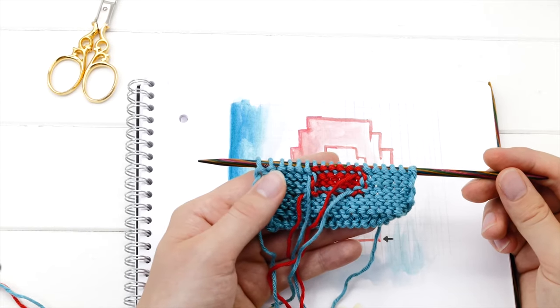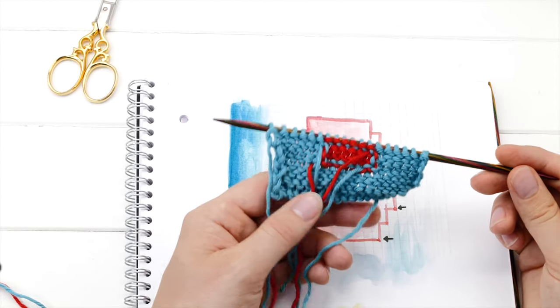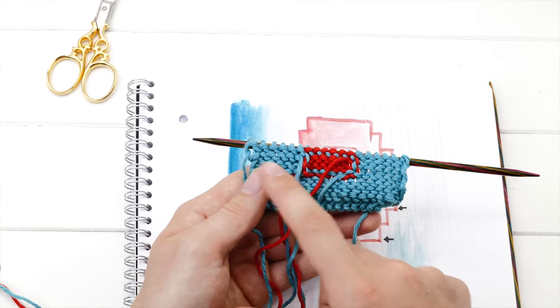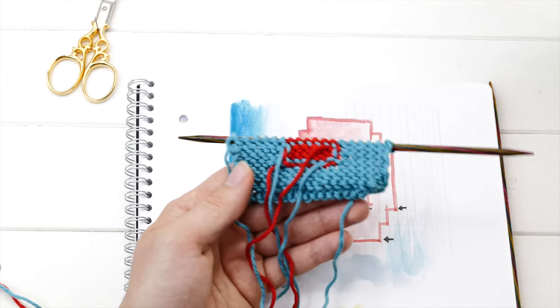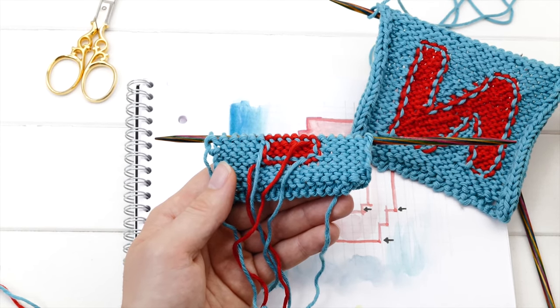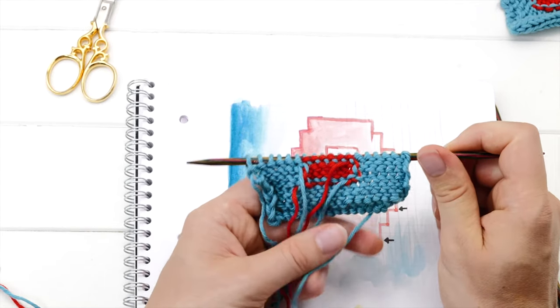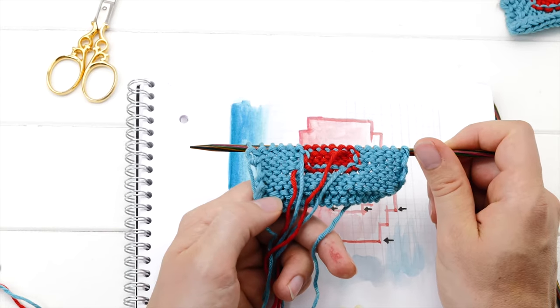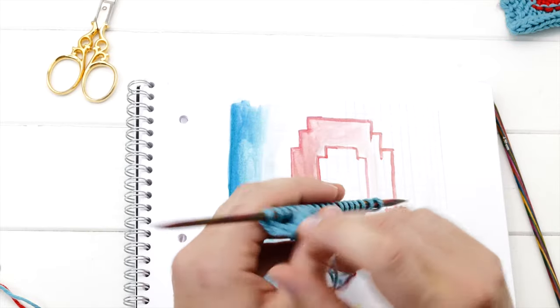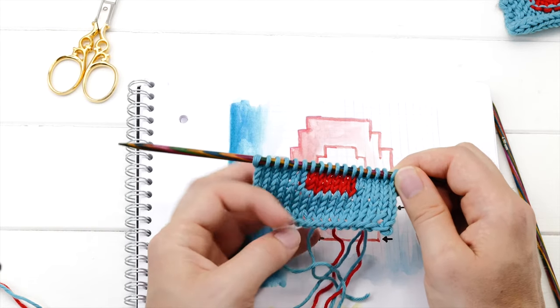And there's one last little thing. Once you finish knitting, you will have to weave in quite some tails. This was a basic little square and we already have one, two, three, four, five, six tails to weave in. And for this end here, there are 14 tails. And bigger intarsia projects will have 50 or even 100 tails to weave in. So if you hate weaving in ends, then it might not be the best technique for you. But on the other hand, it allows you to knit amazing, like truly amazing patterns.